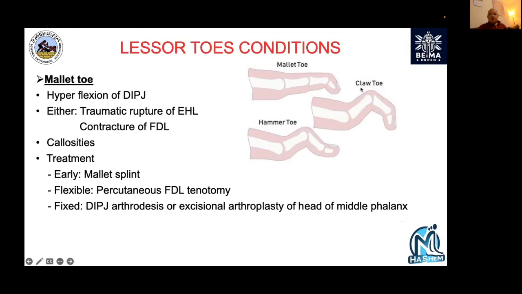Claw toe, what we will do is release the flexor digitorum longus, and this will release the whole claw toe because the main deforming force is the flexor digitorum. Hammer toe, what we will do early is release just the extensor digitorum longus. If late, either we do a PIP arthrodesis, or we just splint, or we do a Stensby procedure: excise this proximal part of the proximal phalanx, release the extensor tendon and attach it to the plantar plate, so the toe will be balanced from up and down, shortened because of the excision of the proximal phalanx, and this will get the hammer toe back to normal.